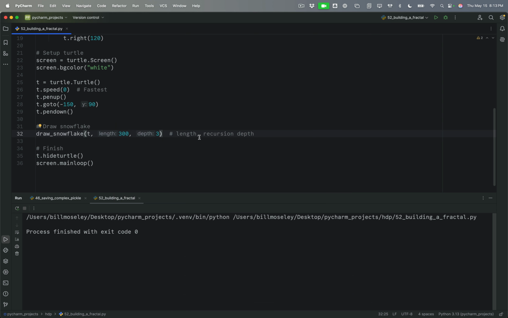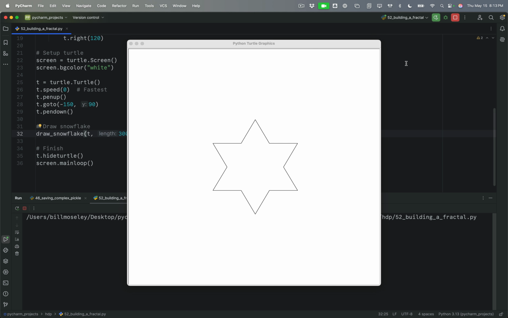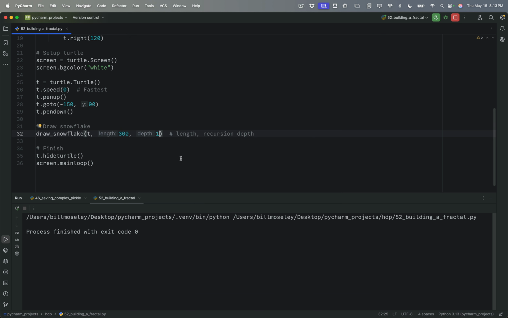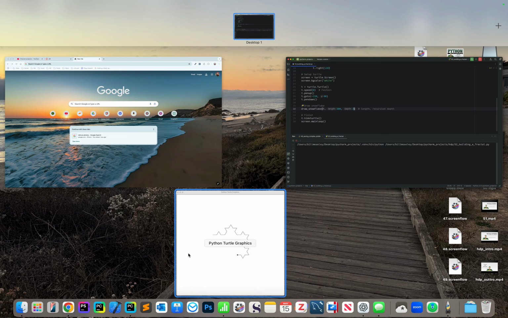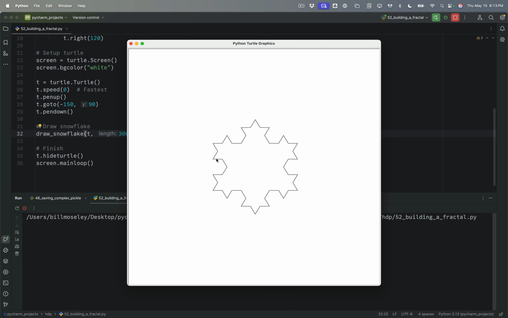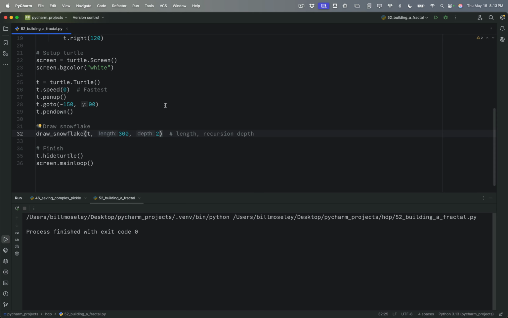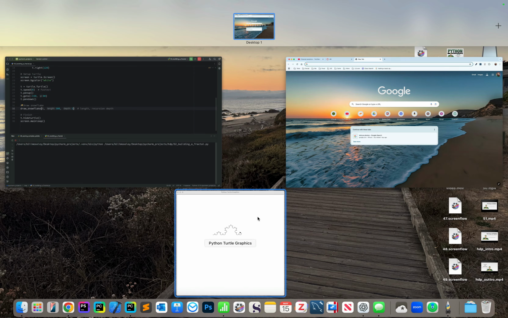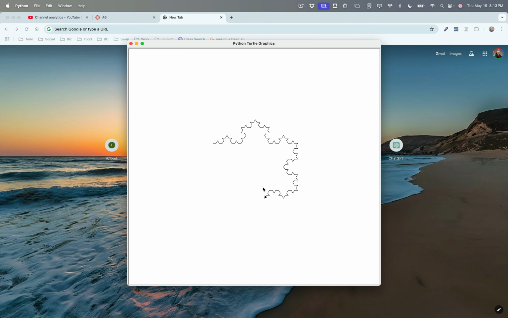So if we go to a depth of 1, this is the shape we get. If we go to a depth of 2, each one of those sides then has a little triangle built into the middle of it. And then of course we go to a depth of 3, and once again we have an additional triangle built into the side of that.